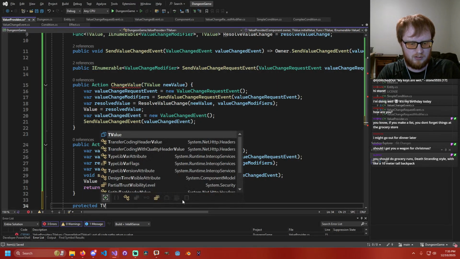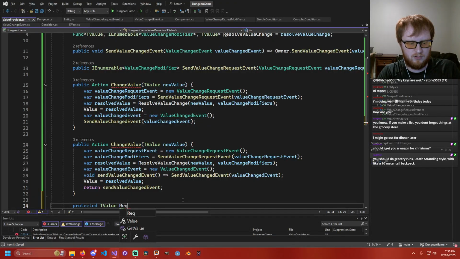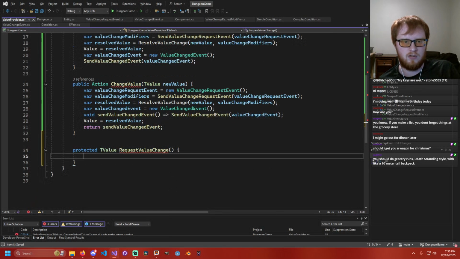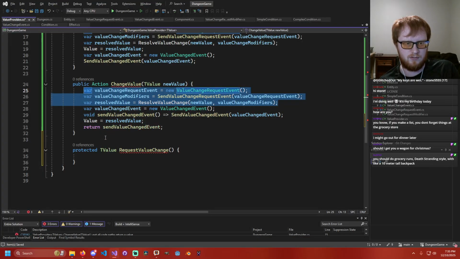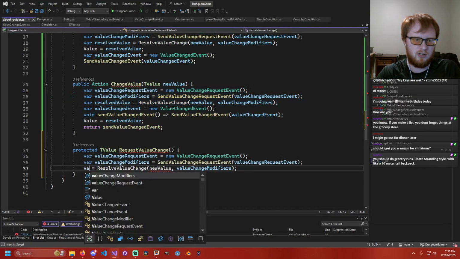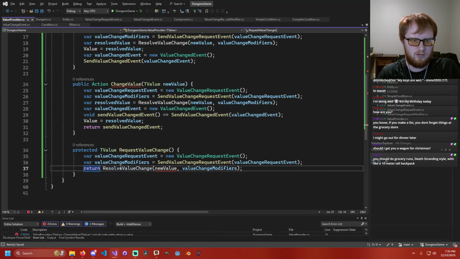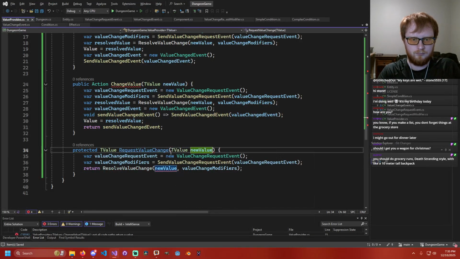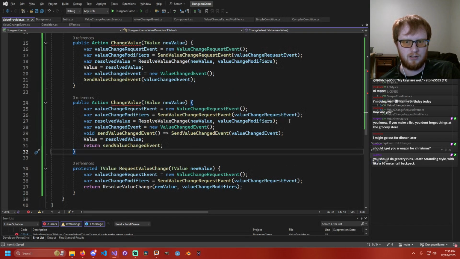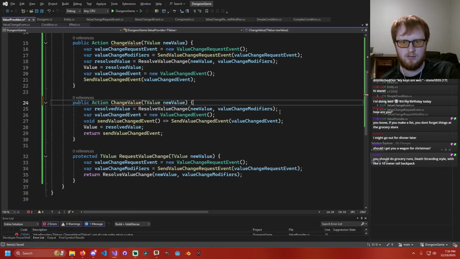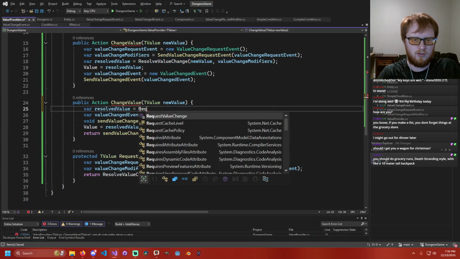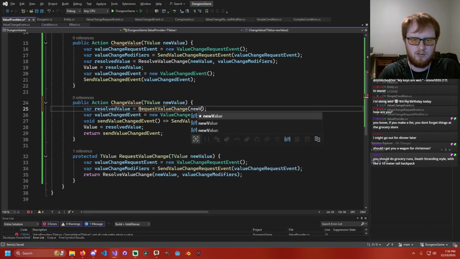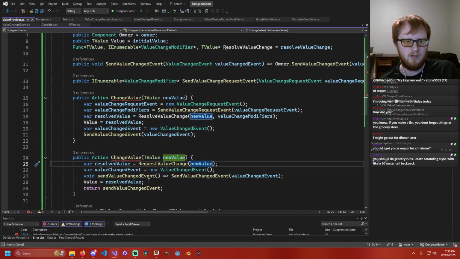We'll just have it return a T value and say request value change. And then it'll do all of this stuff. But it'll just say return. So then we can just say equals request value change new value.